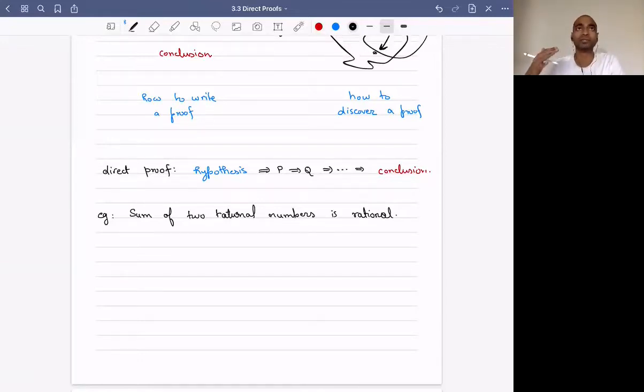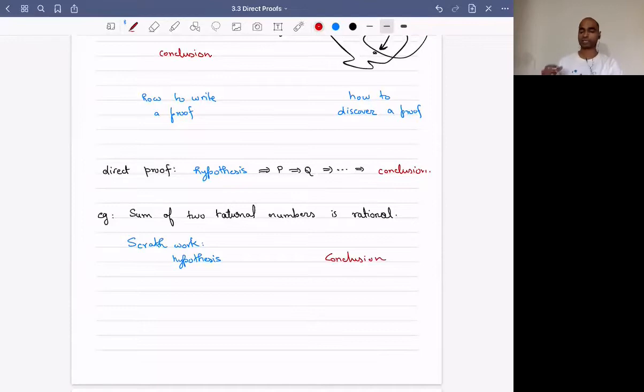Now, before you start writing the proof, you have to discover the proof. You have to figure out what the proof is. You usually do this as scratch work. Here, you're not trying to be completely accurate, but you are still trying to be logically accurate. Even if it's scratch work, you still have to do things a little systematically. You have to keep track of what your hypotheses are and what your conclusion is. So I'll make two columns. Here's my hypothesis, and here's my conclusion.